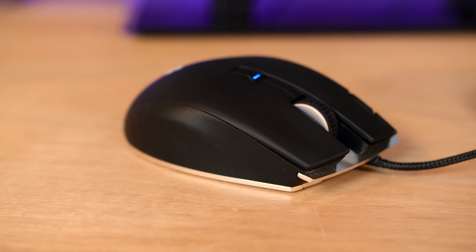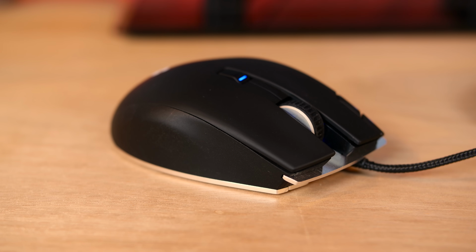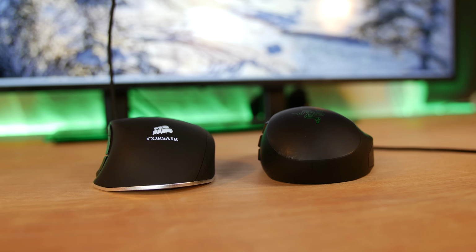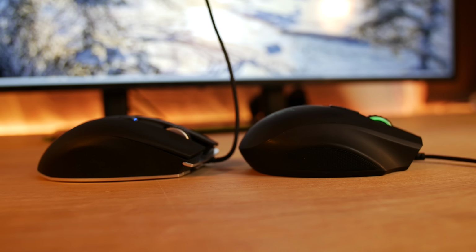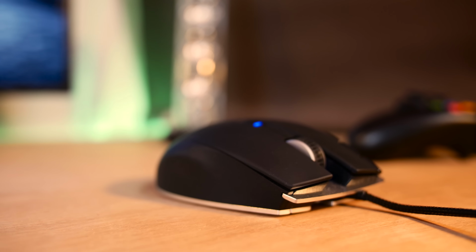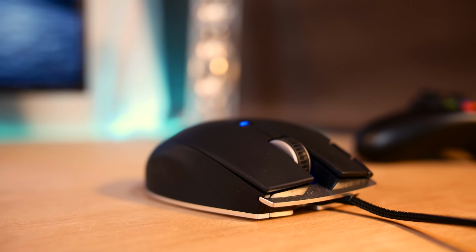The second big problem for me is the grip. It offers very little pinkie support, a decision which is really baffling for a mouse that should be optimized for long MMO gaming sessions. In comparison to the Naga, it is just less comfortable for me to hold for an extended duration, and the fact that it's got a much heavier weight definitely exacerbates that discomfort. Additionally, the Naga has a nice textured rubber grip where your pinky finger goes, whereas that is just more smooth plastic with the M95, so it really is a lot less grippy and it just makes holding the mouse overall less comfortable and less usable.